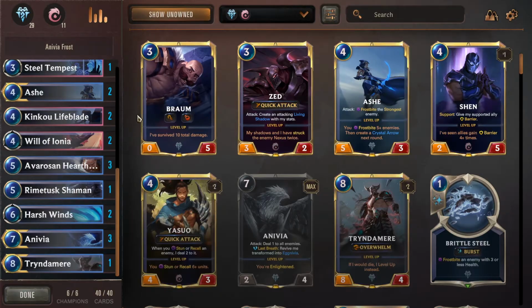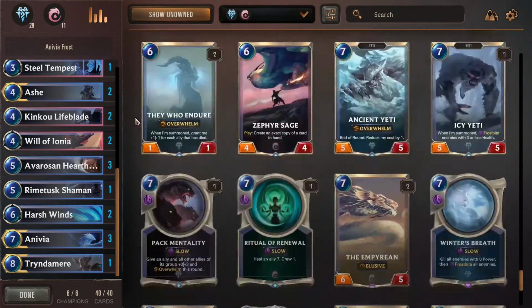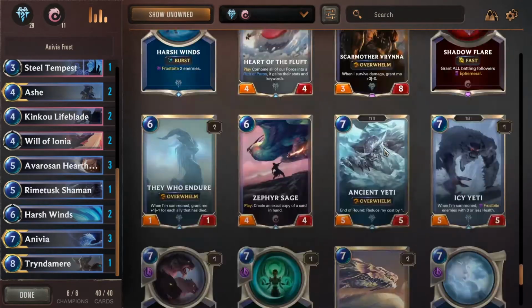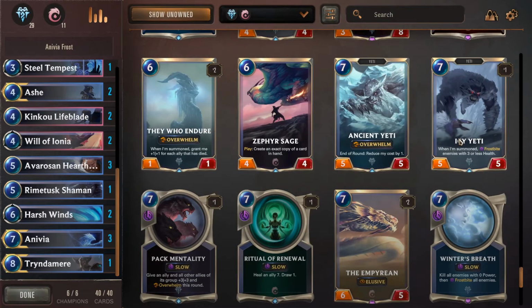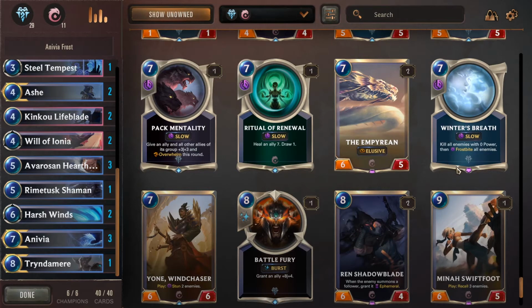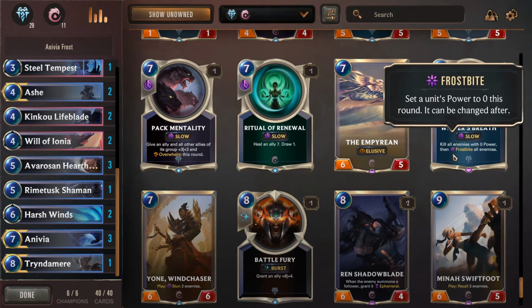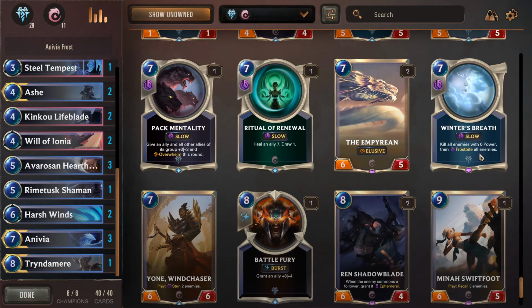So the deck actually performs pretty well, I think, overall. There's some cards that I was thinking about putting into the deck. Like, I was thinking about putting in Icy Yeti, but for 7 at the top end and only doing 3 or less health, that kind of sucks. So I was like, I really don't want that. I was thinking about putting one of Winter's Breaths in there. Maybe not for the ability to kill at the 0 cost, but the Frostbite all enemies. But the problem is, at 7 and at a slow speed, I really don't like that effect.